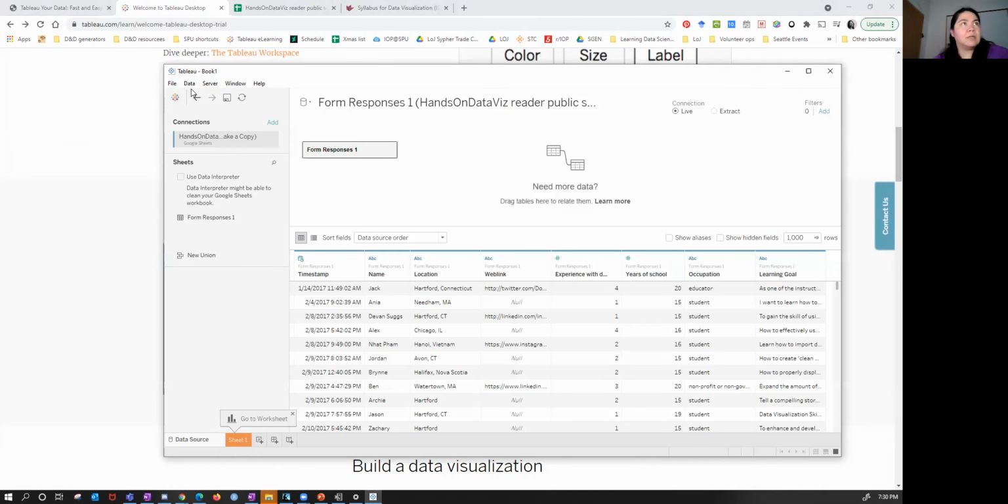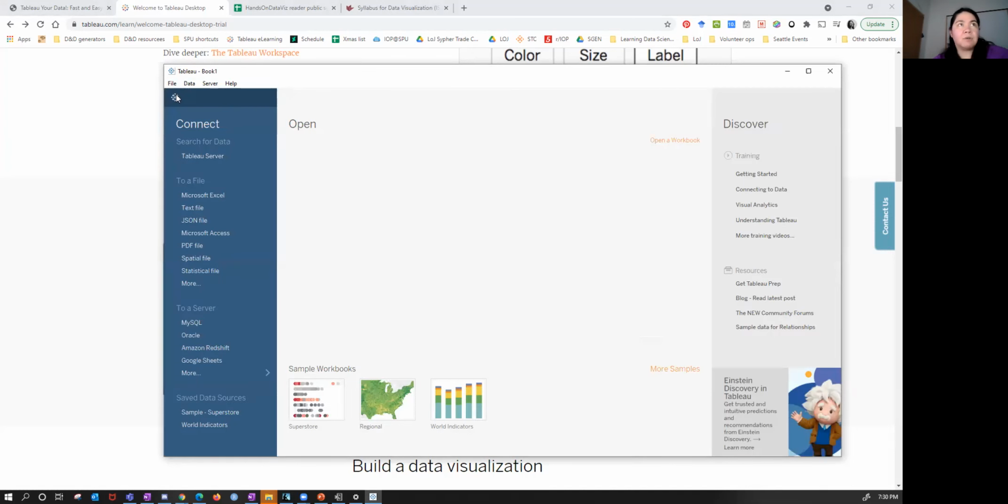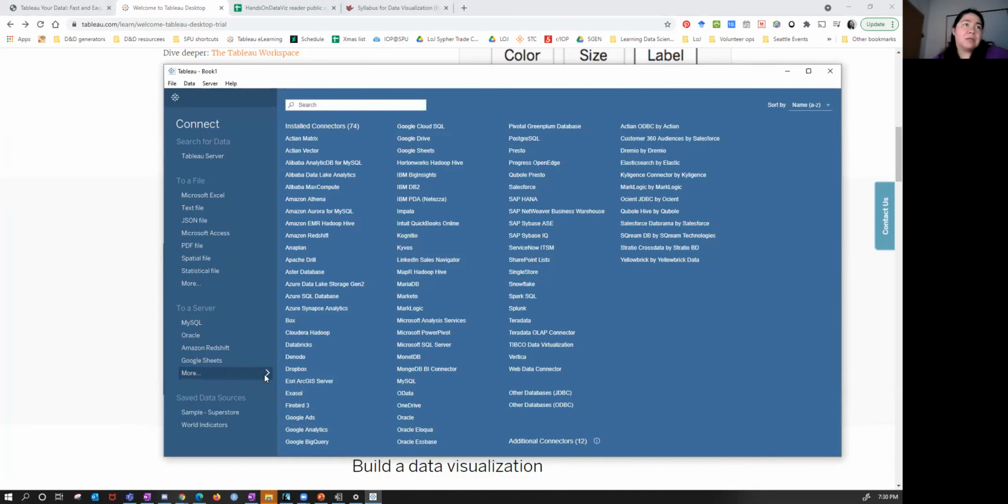When you are looking at data, you want to connect to it. You do so through Connect, which opens up the connect file dialog. This is basically like opening a file in a regular program. You can see that you can connect to all sorts of stuff in here: Excel files, Access files. Those of you who have been through a database class probably have at least one of those sitting around. You can connect those. To a server is actually a very misleading thing. You click them over here, and yes, there are servers in here, and there are also not servers in here.